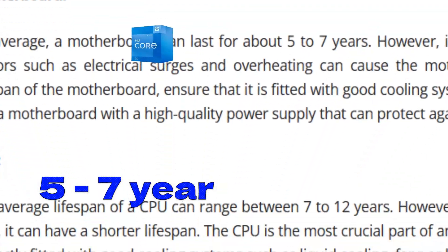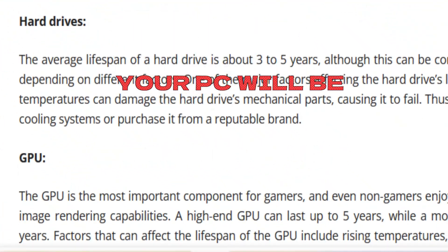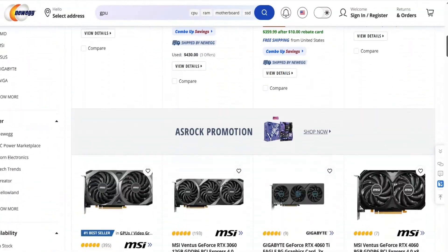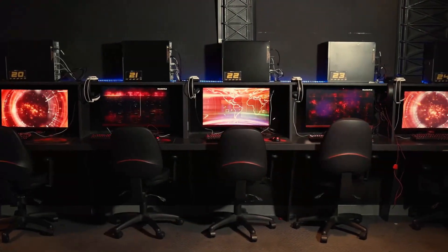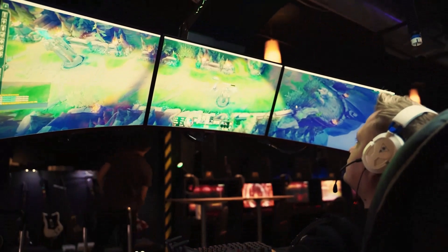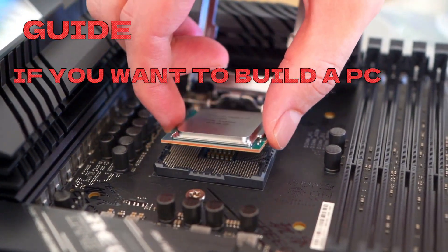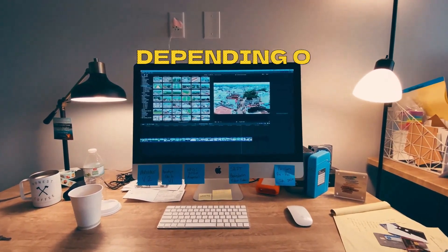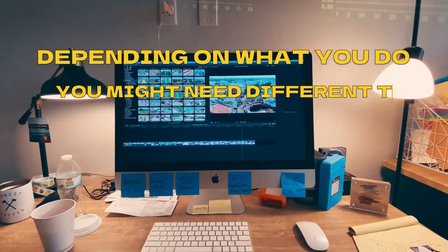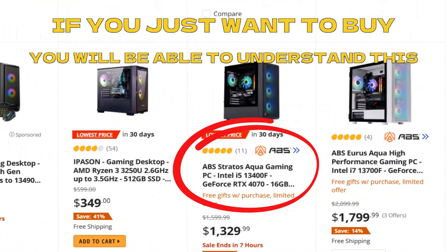Did you know that you probably don't need to upgrade your computer even if some of the parts are really old? It won't actually make any significant difference on your PC. And then there are some cheap parts that if you upgrade them your computer will be a lot faster. And there are some parts you might want to go overkill on because that might be the part that makes or breaks your PC when you decide to upgrade it in the future. We'll get into that and a lot more in this video. We'll take a look at all the parts a computer has, and this guide will help you when building, upgrading, or even just buying a PC so you don't get scammed.